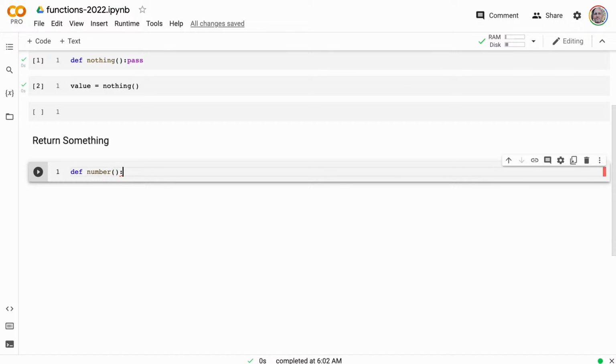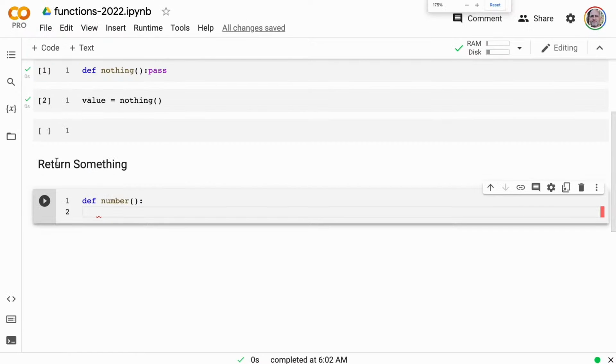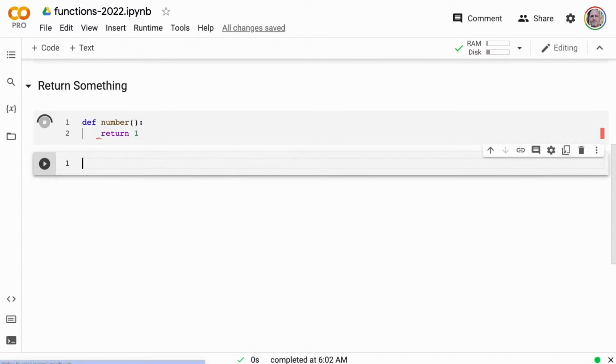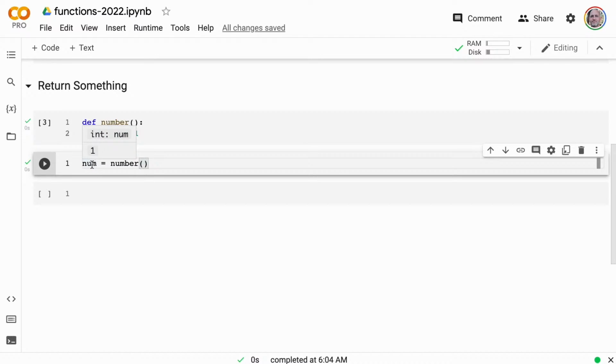And so again, I have the syntax here, right? Def number. Let's make this a little bit bigger as well. Def number, and we can say return 1. So you can also just build a very simple function that returns something. And if I invoke it and I hover over it, we see that value will be 1, right? So it doesn't do much, but it does do an explicit return.